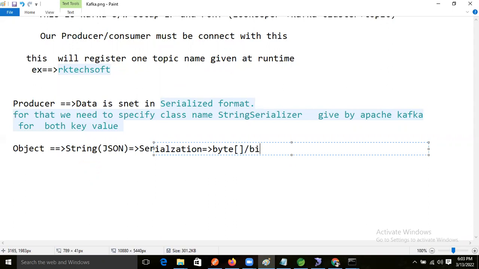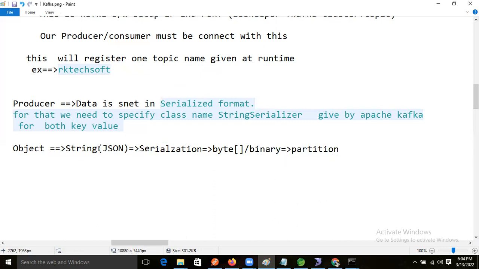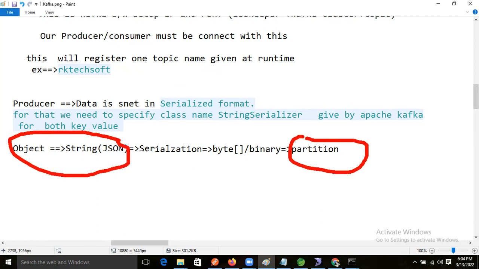Byte array is nothing but binary data, right? After then it's creating what? Partition. See, these things we are doing, and these things are done by our Kafka template. Clear?